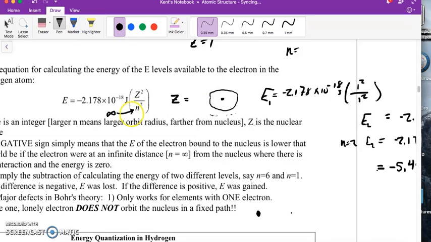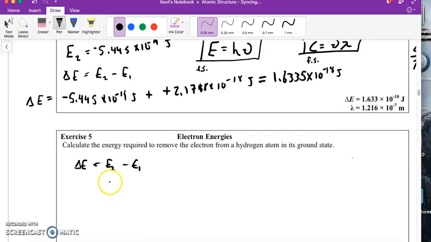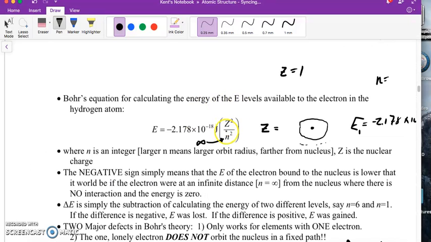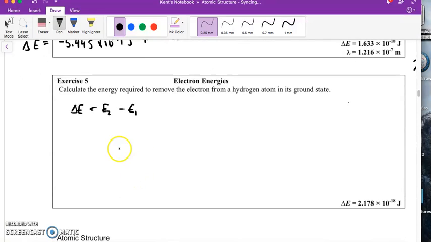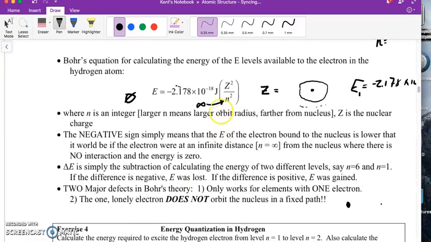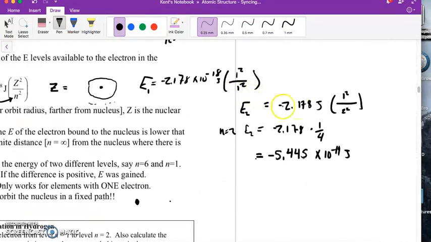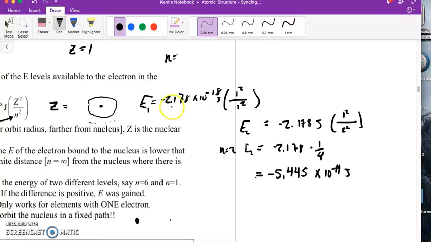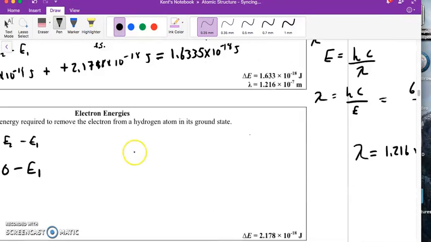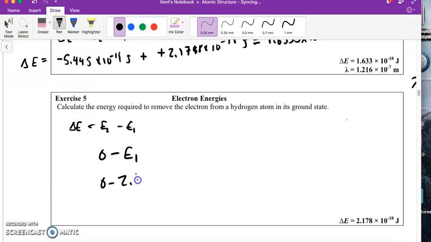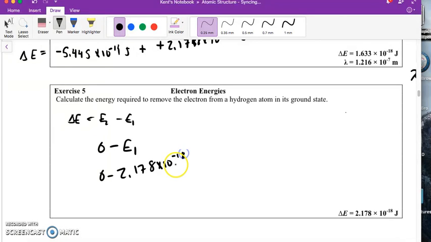I know you'll learn more about this stuff in calculus, but essentially E2 then, if this is infinity, this whole term goes to 0 in this problem. So E2 is 0 minus E1, and E1 is simply where n equals 1, and we calculated that in an earlier video, right? So E1 was just this right here, negative 2.178 times 10 to the minus 18. So 0 minus negative 2.178 times 10 to the minus 18. Okay, and this was negative. So minus a negative gives you plus a plus, and that's where we're getting this answer.